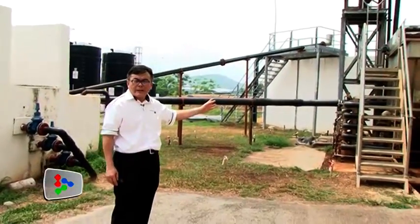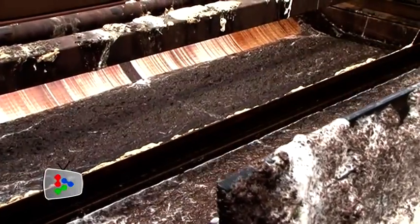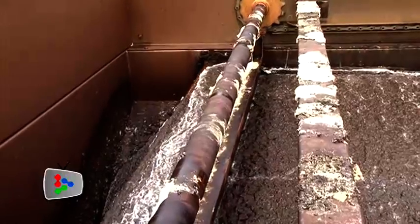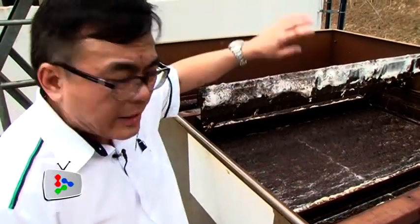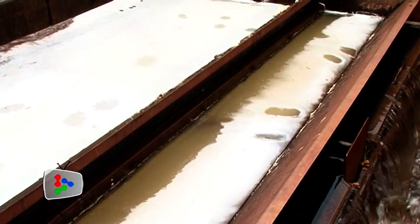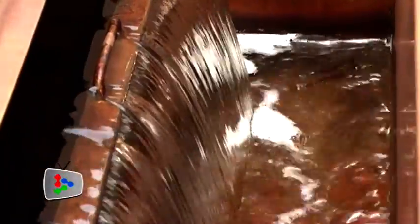This is the DOVE plant which can further refine the treatment of the treated effluent. The tiny bubbles carry flocculated solids, and the flocculated solid is skimmed off to the side to become sludge, which goes back to the landfill. This is the final process of treatment before it goes to the reed bed, and you can see the water has already reached a high degree of clarity.